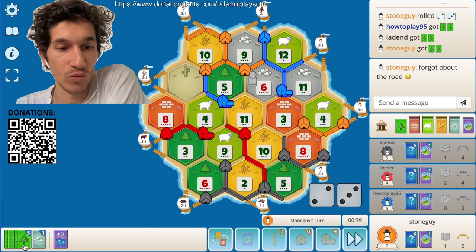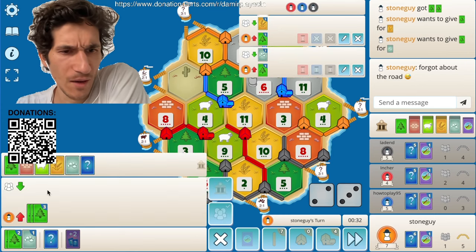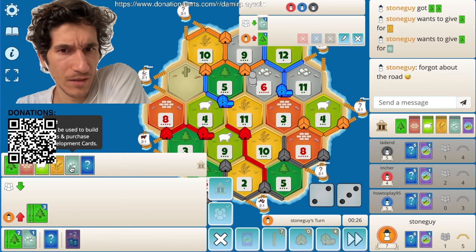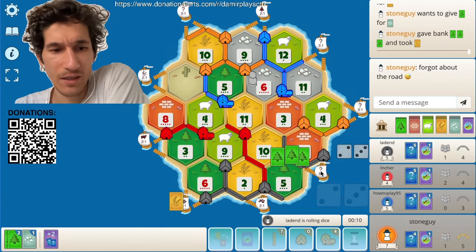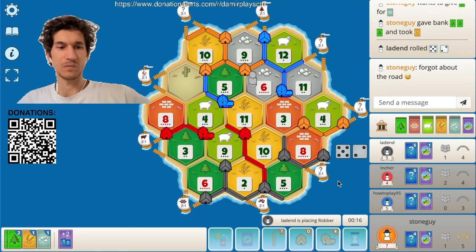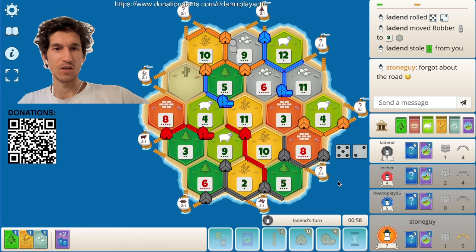What should I change it to? I don't know, maybe some people need wood for this, but I doubt it. Let's go for, I don't know, stone or grain. Let's go for grain. Just so I don't have that many cards. Oh, I still have that road and everybody is gonna be... I should have bought the stone. Now 6 rolls, 10 rolls, and that's it. I'm missing one stone.